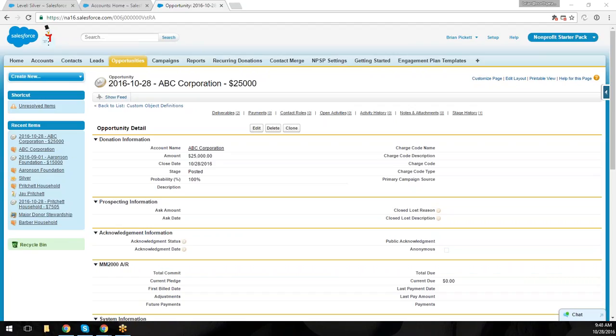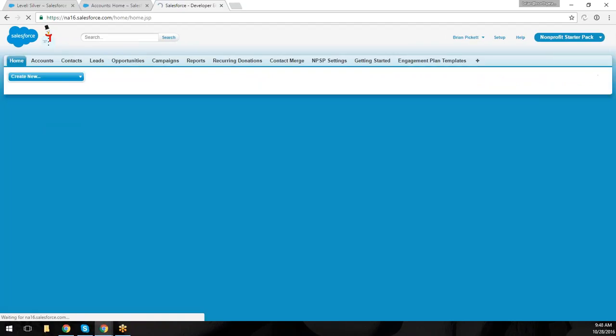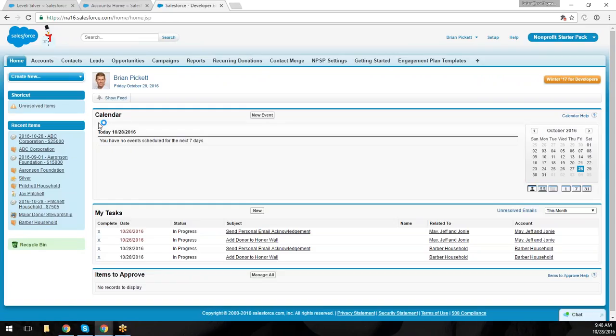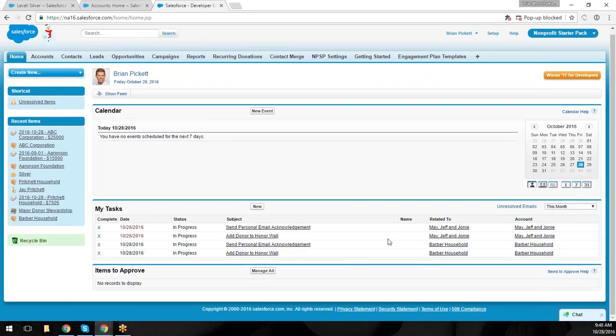A question about whether engagement plans do any leverage of events at all, or can be placed on a user's calendar. Can you create calendar tasks off of them? They don't at this point. They just create Salesforce tasks, and Salesforce tasks is this task list. It's not actually going to put it on a calendar for a particular time, which is what events do. Got it. Thank you.